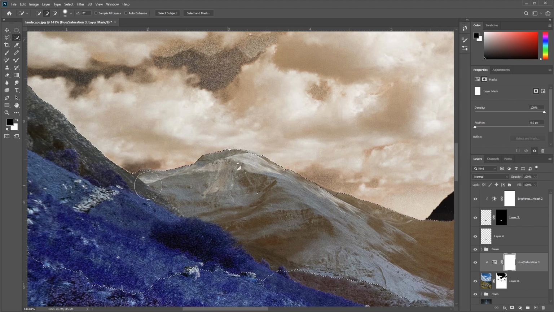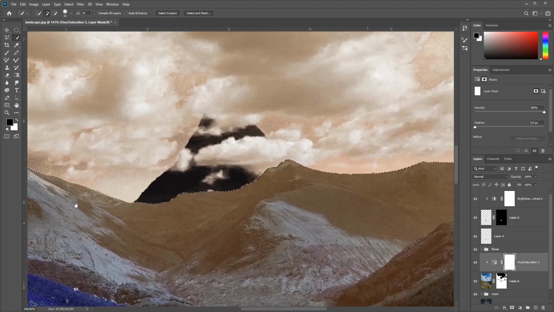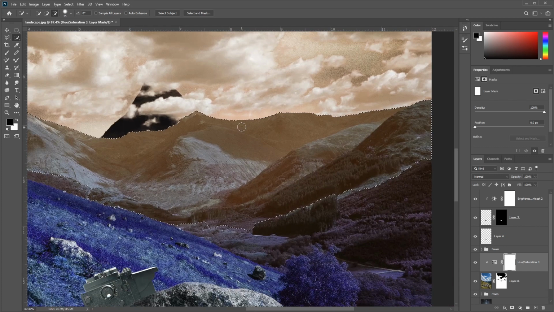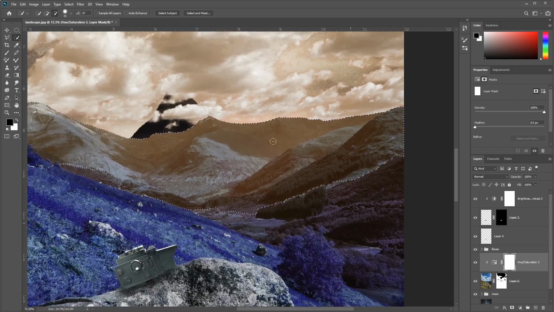Sometimes you may need to shrink your brush down. I'll use my bracket keys to shrink my brush down, and we'll just click in there until it grabs the parts that I want. So we'll inspect our edge. It should knock that out pretty darn well for most of you. Your results may vary, but again, you just add and subtract to the selection.